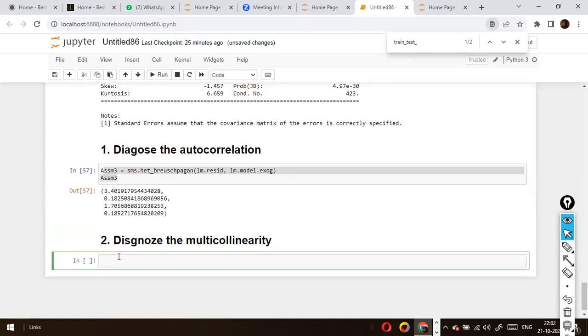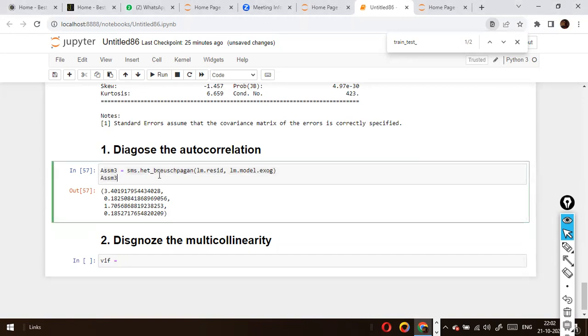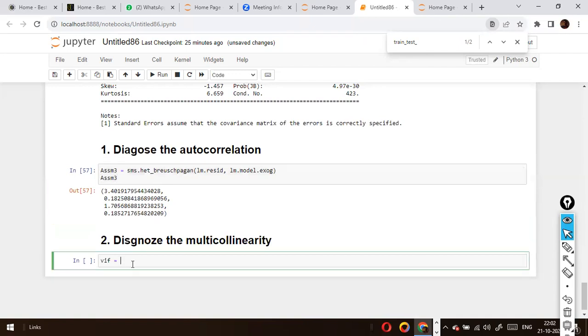In this case, I'm just using VIF, variance inflation factor. See, all these terms are a little bit different, but at the end of the day, it's all very simple. But if you talk to someone, hey, variance inflation factor, Breusch-Pagan test, people will look at you up and down. Oh man, this guy is a real scientist.